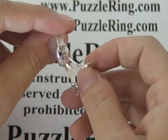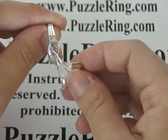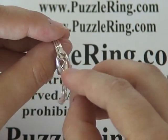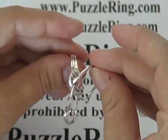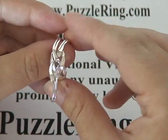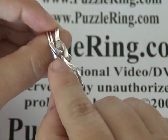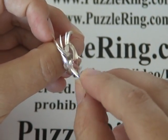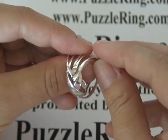So again, I just want to make sure it gets on top of that so you can see it's real loose and it's on top of this band. I'm just going to feed it in and again fold it down, and again just rotate the ring. And you got to really let this loose now because you can see this space is really small. So I'm just going to let it get real loose, and then I'm going to fold it down.